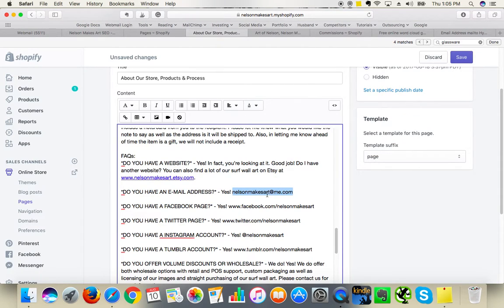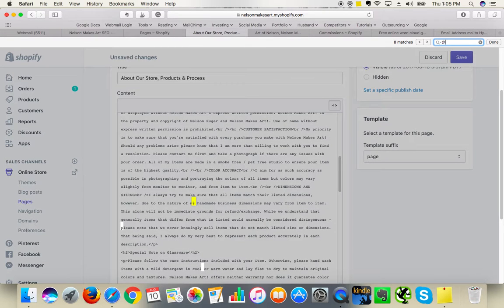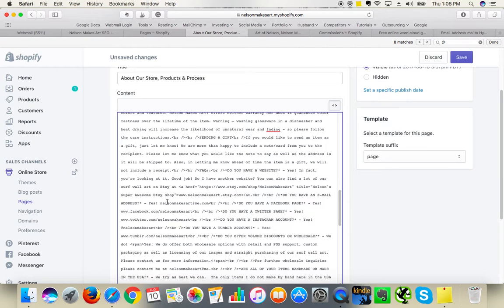So basically you know where the email address is, you go to the HTML code, I search for @, which is not very effective. Okay, Nelson Makes Art, there we go.